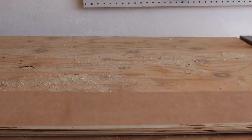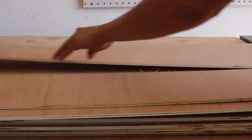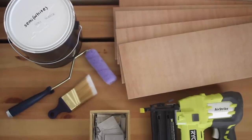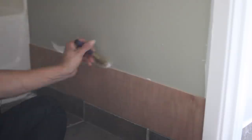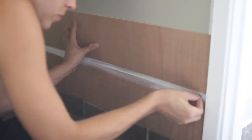For the shiplap — this is my first go at it in person, so it definitely looks like it needs some improvement, but I wanted to walk you through the process regardless. I stripped down some underlaminate — that's $11 a sheet for a 4x4 piece — into 6-inch strips. Outside of that I just grabbed my nail gun, two nickels, a trim brush, a roller brush, and some white semi-gloss paint. I started from the bottom, lined that first piece up, and secured it right into the wall. In between I painted with the trim brush in white because you will see a little bit of the wall since you use those two nickels to space each piece out.